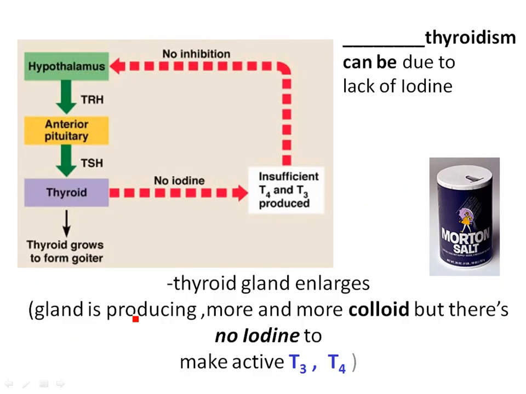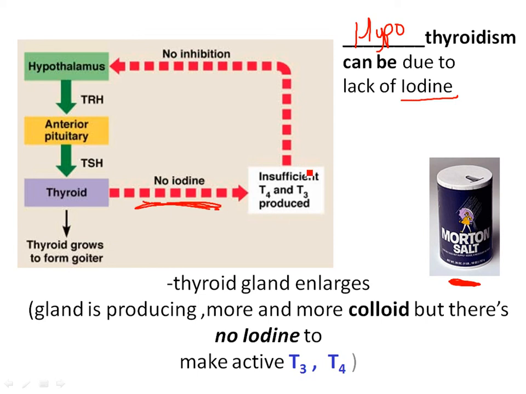And why? If you go back and think about that tissue slide I showed you about how we make thyroid hormones, we have to have iodine. And again, nowadays, we've had iodized salt for a long time. It's part of our culture now. We don't have to really think about it. But say you have a patient that goes on a low salt diet and they don't correct for that, you might have someone who's not getting any iodine or extremely low levels. They can't make active T3 and T4.